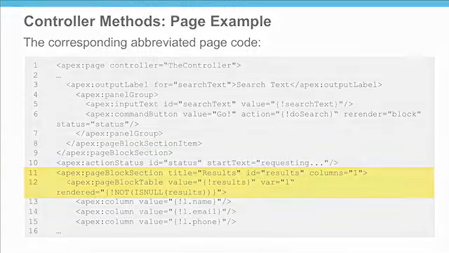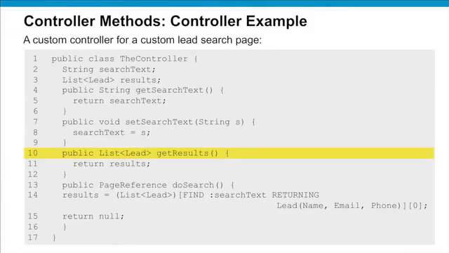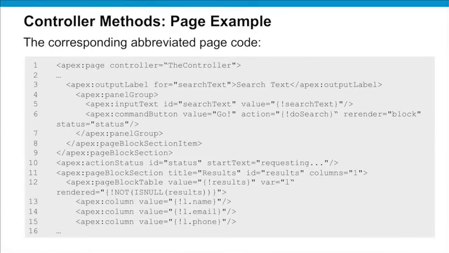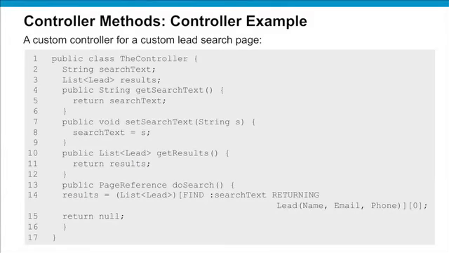So what we're going to do here is call getResults. Let's pretend that we found 3 leads that contained the keyword dog. In this case, we're going to iterate over those 3 records. We are going to give a temporary variable name of L to each of those leads, and we're going to display the name, the email, and the phone. If we go back to our controller, you'll notice that those were the three things that we selected when we performed the SOSL search. So we'll get those fields back from our SOSL search.